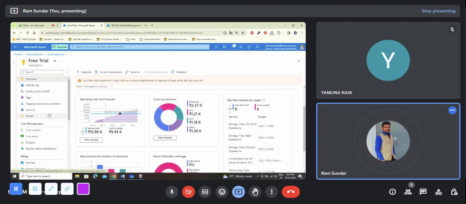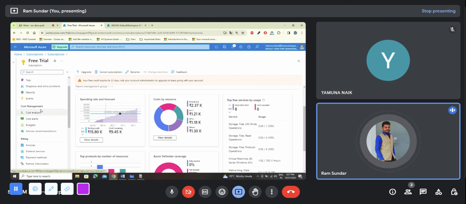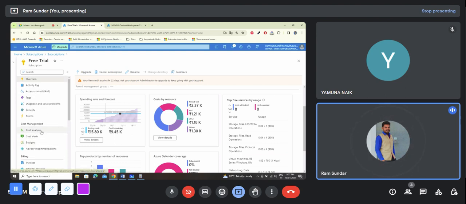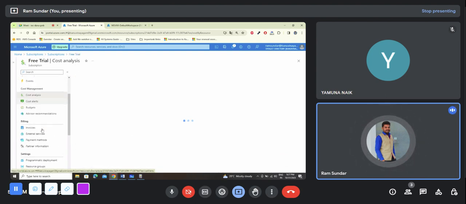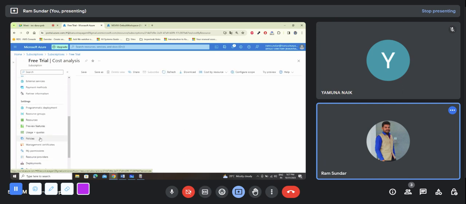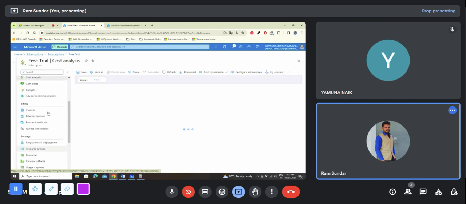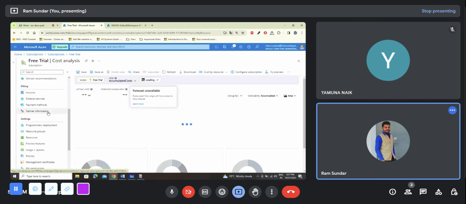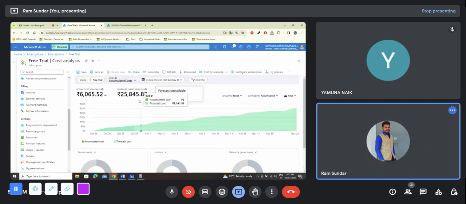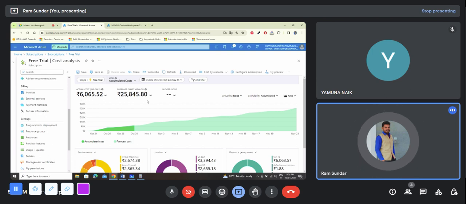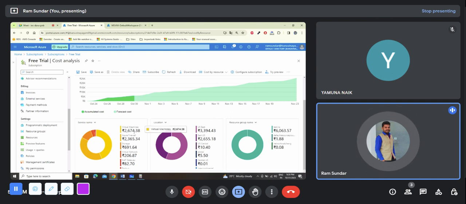Another important thing, you can see cost analysis. In the cost analysis also, location wise, how much is the actual cost, how much is charged, everything you will have.